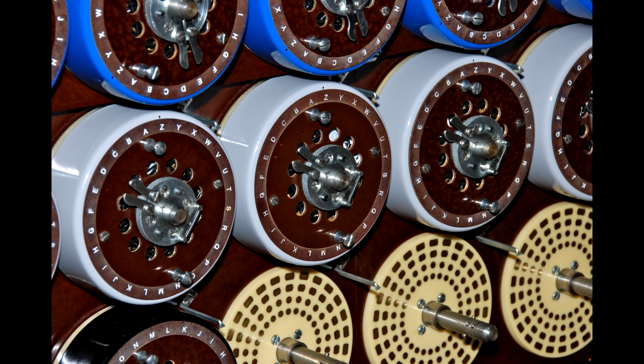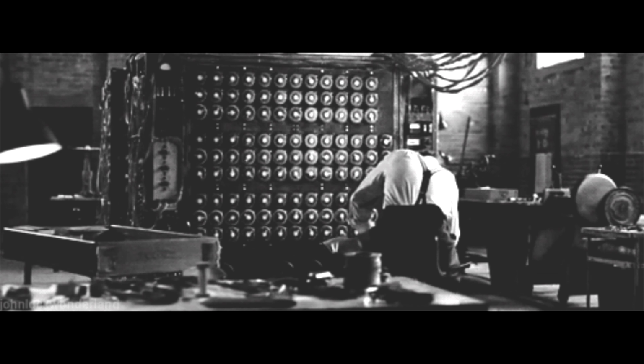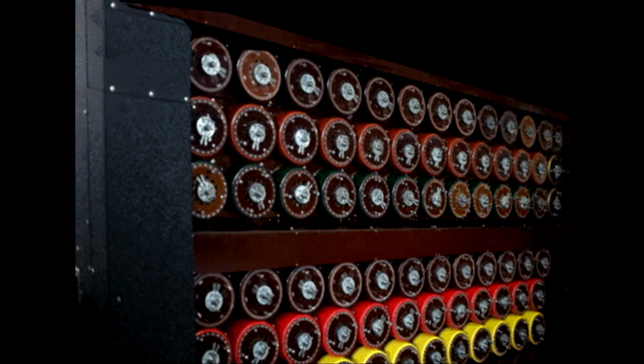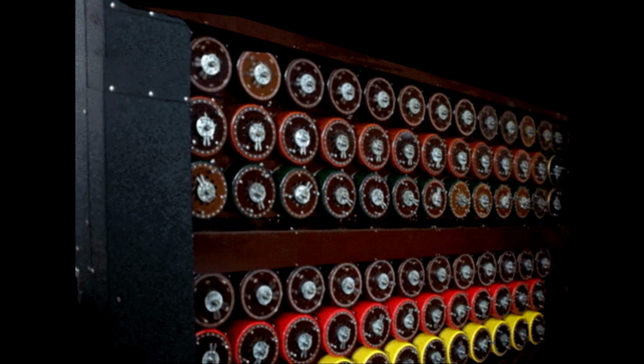But even with all this information, there were too many possible combinations to crack in just one day, as the rotors and plugs changed daily. They had gotten one step closer to cracking this monster with an extraordinary invention: the bomb. Essentially, the Turing bomb was an electromechanical machine comprised of the equivalent of 36 different Enigma machines, each one containing the exact internal wiring of the German counterpart.